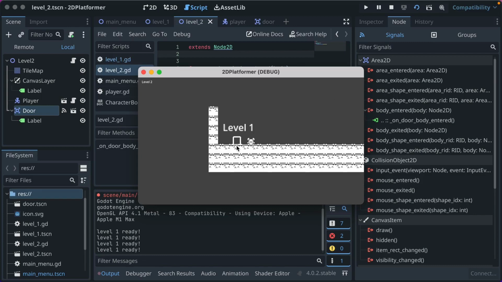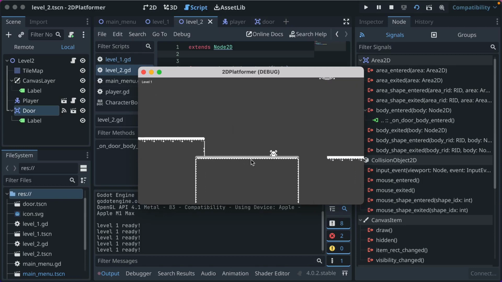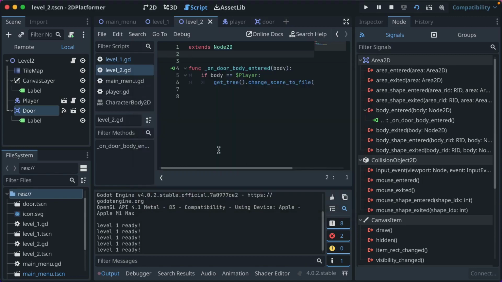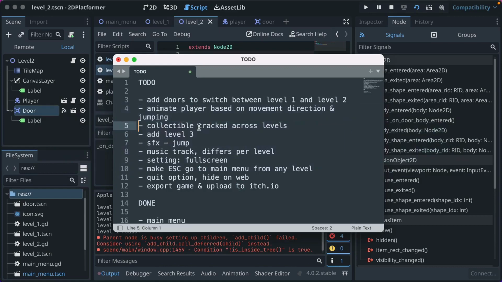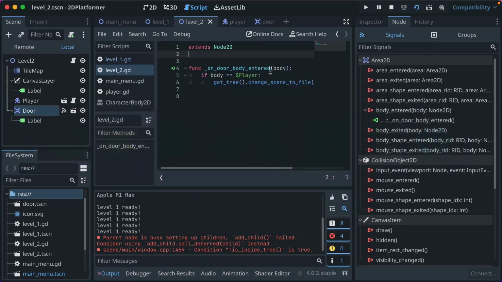So yeah, that's just a behavior that we've got here. And we'll delete the to-do for handling level readiness in the door. I think if I made a video that was like how to do a Metroidvania and you had doors and you were entering and exiting them, that'd be its own video, because that stuff gets pretty complex. So, okay.